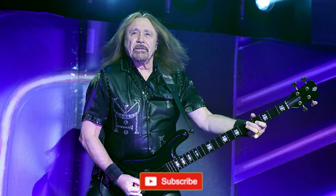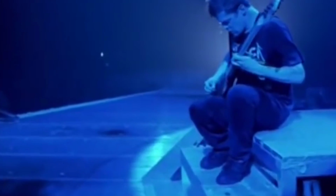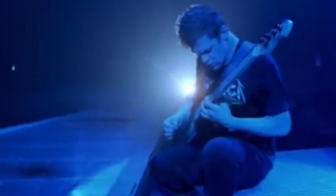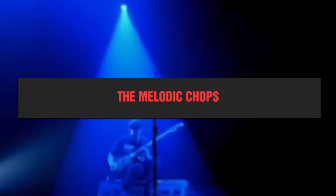So how come Jason Newsted is such a popular bass player? Well, contrary to the albums where the bass is hardly audible, for live shows, Jason was loud as hell, and on top of the regular set, he was given a 10-minute long bass solo. Man, 10 minutes! For a band with pretty much no recognizable bass lines, that's quite a thing. Can you think of another bass player that can keep the audience interested for 10 minutes? So Jason finally had the opportunity to showcase his melodic chops.